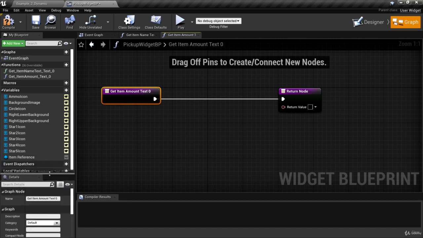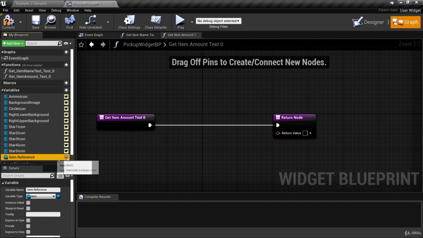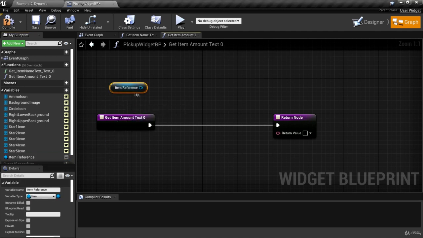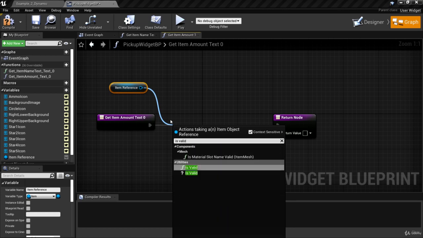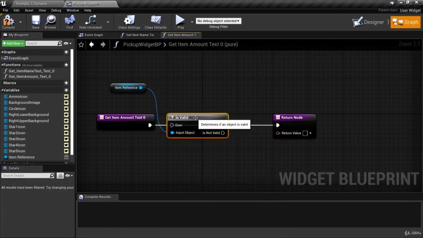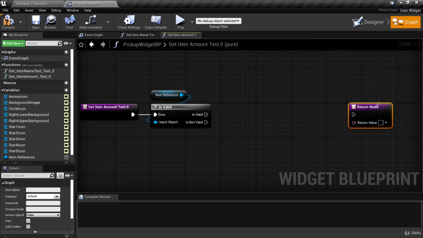Now we've already added a variable called item reference, and that variable gets set in BeginPlay for BaseWeapon BP, if you'll recall from the previous video. But we're still going to get that and check it with an IsValid node, because we don't want to try to access it if it's not valid. That's like trying to get a null pointer and accessing it, dereferencing it.